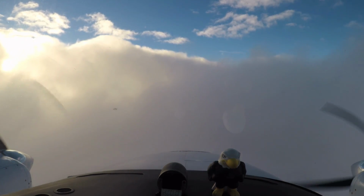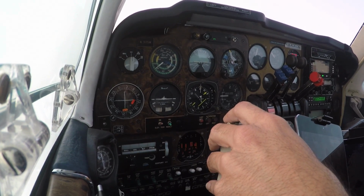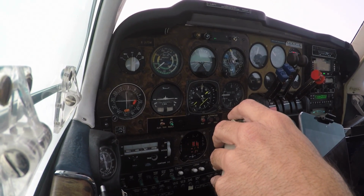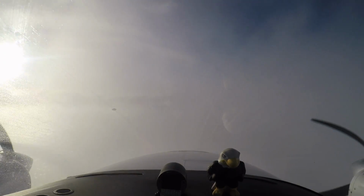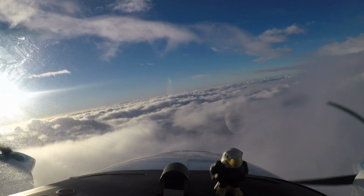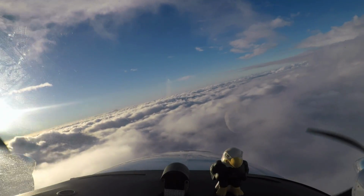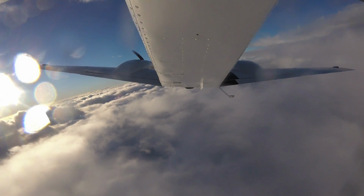November 627 Sierra Papa, we would like to do a pilot report. 627 Sierra Papa, go ahead with your pilot report. Okay, our type of aircraft is Cessna 172. We report overcast at 4,000 feet and light turbulence. 627 Sierra Papa, roger, thank you. Vero Beach altimeter 2994, traffic 10 o'clock, 4 miles westbound, altitude 3,700. Looking for the traffic, 2994, Sierra Papa. 3175 Whiskey, when able, proceed direct Melbourne. Direct Melbourne when able, 75 Whiskey.